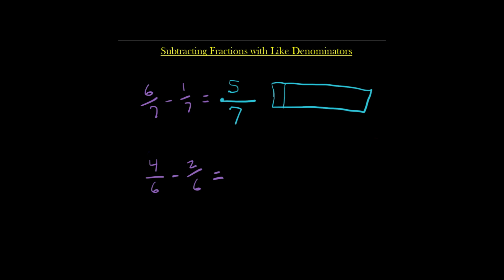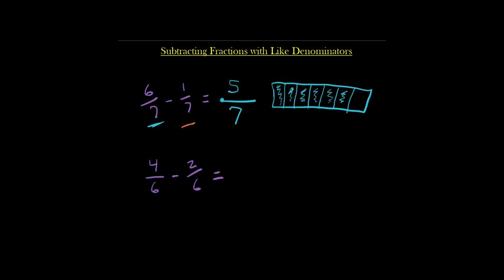So we want to divide this guy up into 7 sections. So 1, 2, 3, 4, 5, 6, and 7. All right, so that's the whole. All right, if you remember in blue, we're going to color in our 6/7. So 6/7 here in blue. All right, and then in this orange color, we're going to try to represent the 1/7.